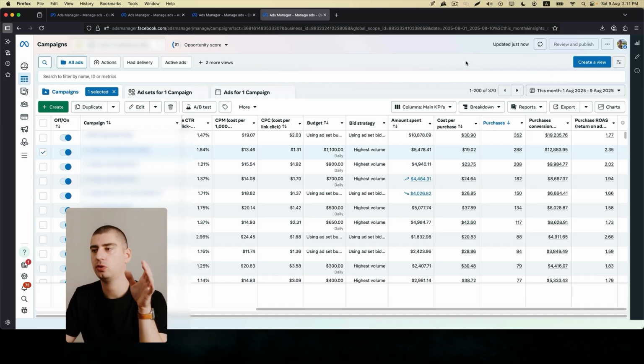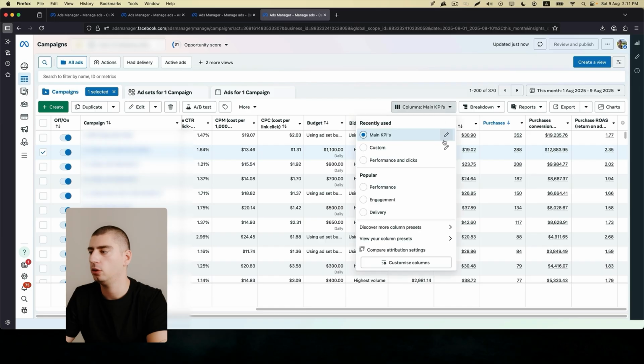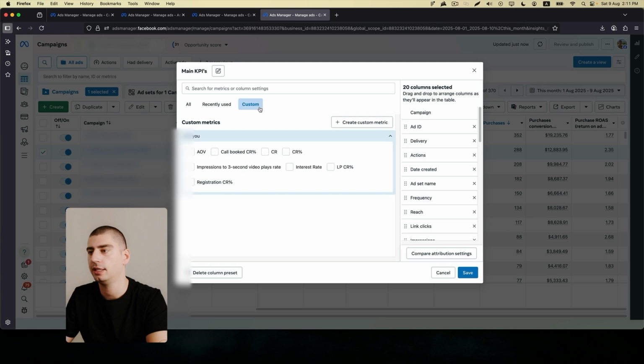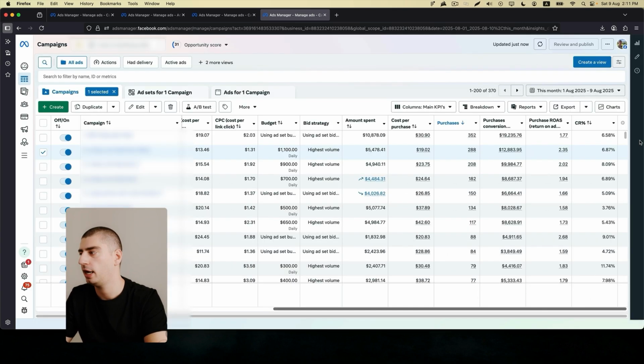And this is not because of the way the media is being bought or how the account is optimized. First of all, this account is in the season. So in the season, it's much easier to acquire customers. And second of all, you can see that the click-through rate is very consistent. Everything is above 1%. And if we take a look into the conversion rate in this account, I can guarantee you that it's going to have a very high conversion rate. And you can see it on the right side. It's from like 4% to like even 8% or 11%.